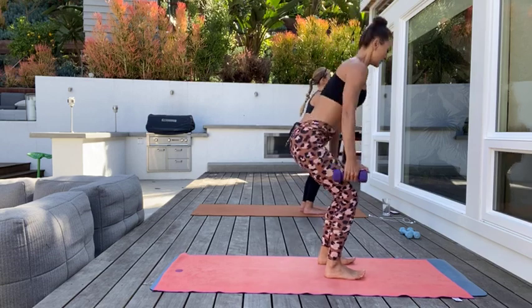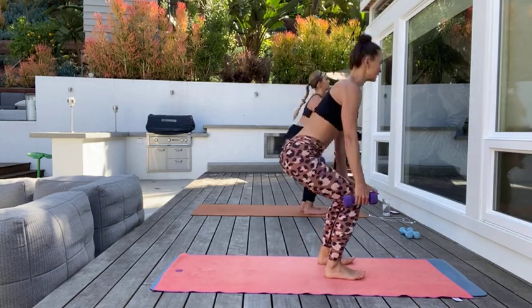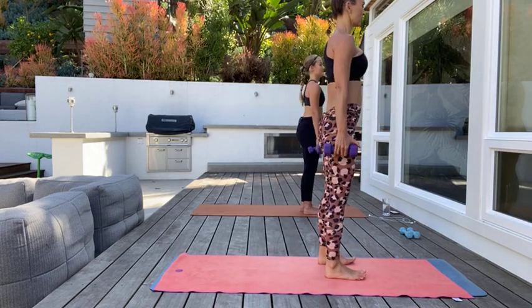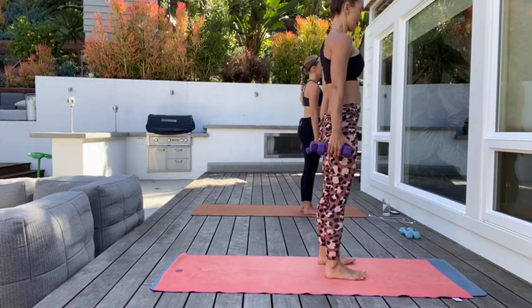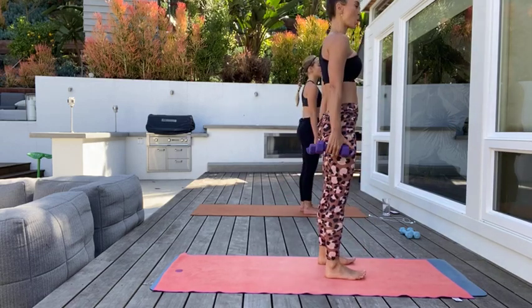8 and 7, 6. Go a little bit deeper. Keep the knees hip distance apart the whole time. Don't let the knees cave inward. Good job. Come on. 5, 4, 3, 2, and 1.